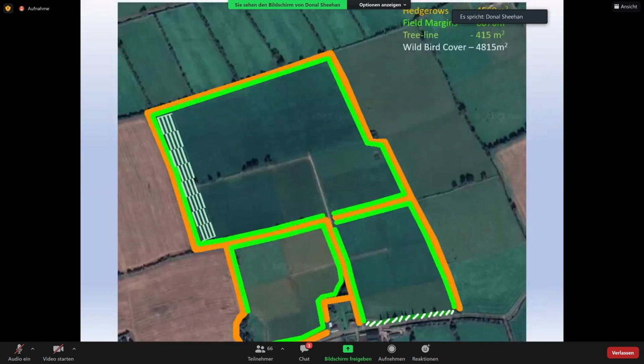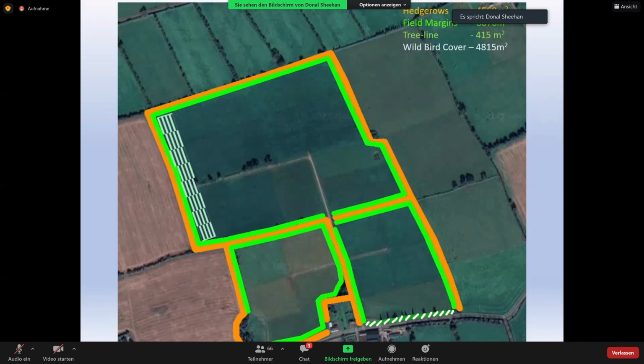Then we put in some wild bird cover that Anabelle spoke about already. And yes, this is taking it from the cropping area. We actually look for only 0.1 of a hectare, which is small. A lot of them go for a bit more than that. But the way we looked at it was, it's an awful lot better to have a lot of small little pockets here and there, rather than a couple of hectares in one area and the birds have to travel 5 miles to get to the next large pocket.